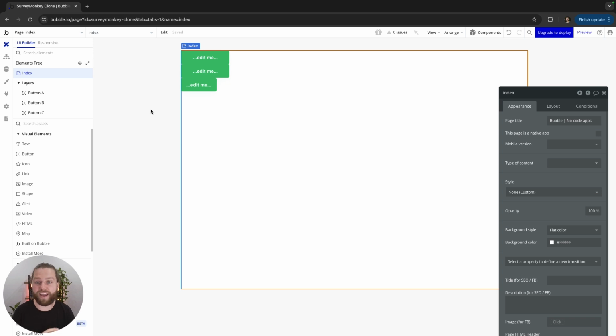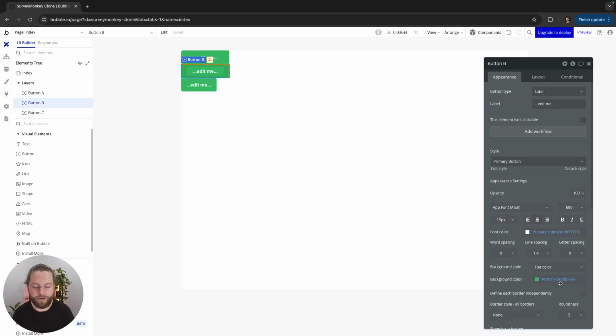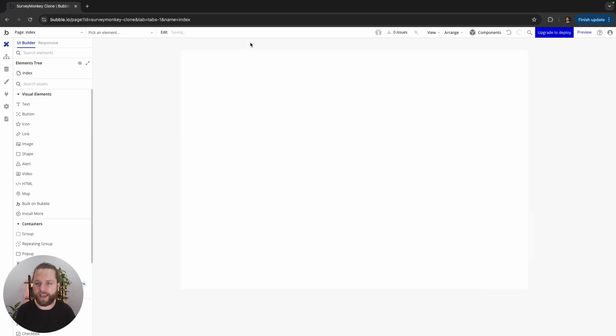You can choose any color that you like, depending on your brand or your application. But the cool thing is that anytime we add an element now, we won't have to go ahead and change the color to match our branding. You can copy that color code if you like, or choose your own. We are now in a good position to build out our marketing homepage. Let me get rid of my buttons here. I'm going to get started.